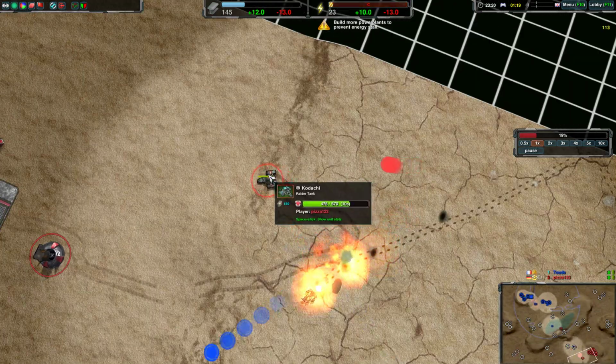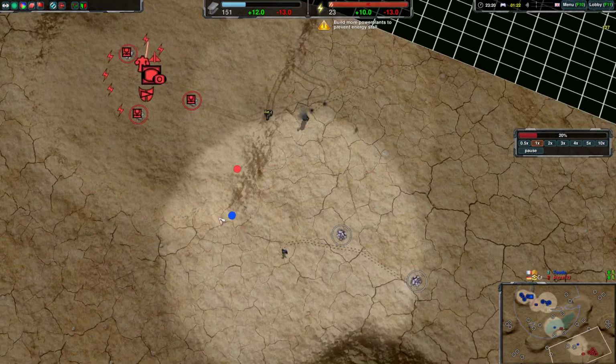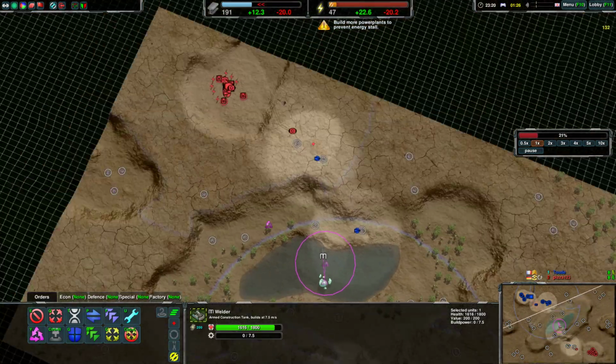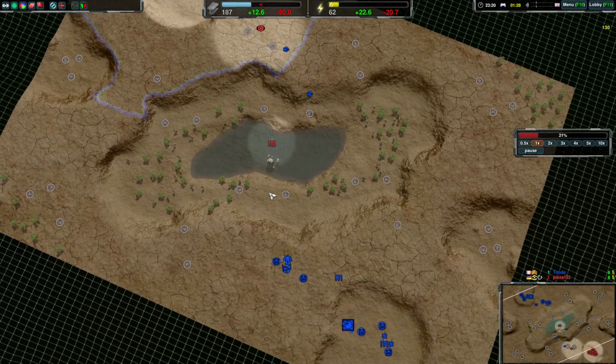And here we run into a Kodachi. Yeah, Kodachis kill lone glaives really easily. You have to be careful about that.